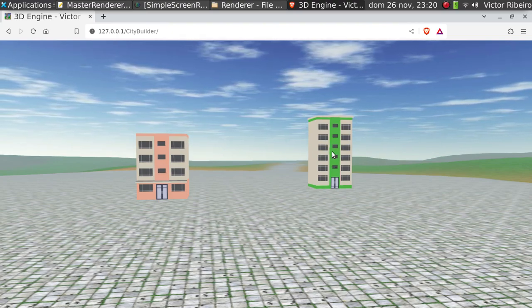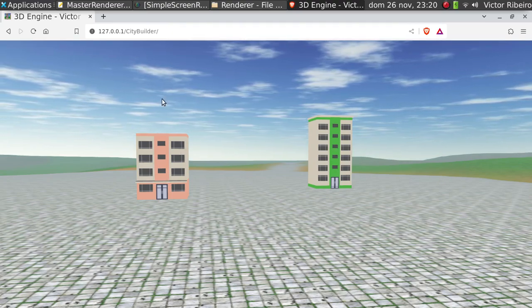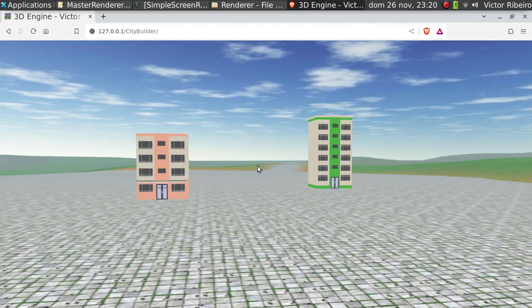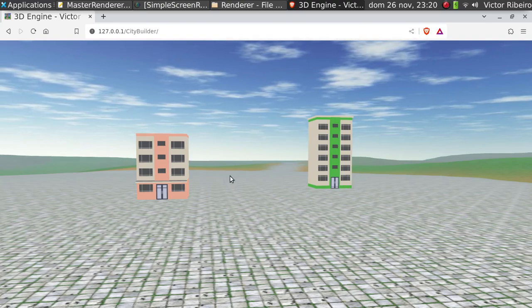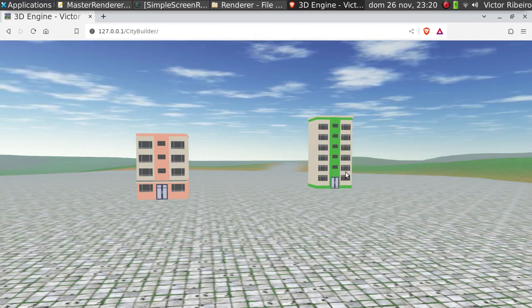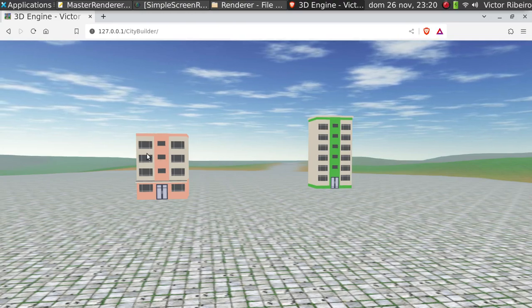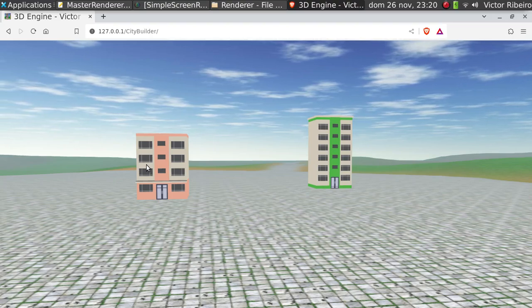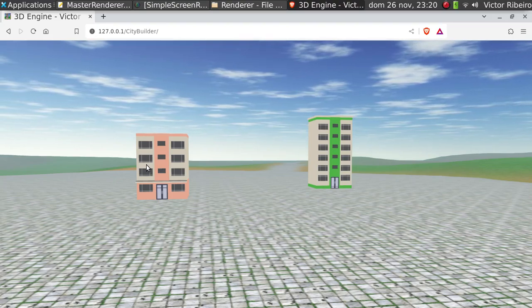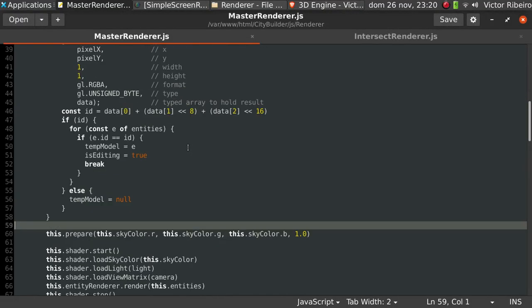Same with this one. So there's this technique where you render the image to a texture instead of rendering to the screen, which is what I'm doing right now. You render the same image to a texture, and then you get the coordinates from that texture. It's kind of hard to explain verbally, so let's go through the code.